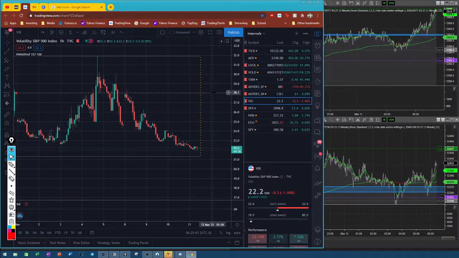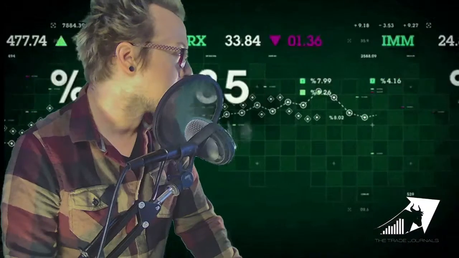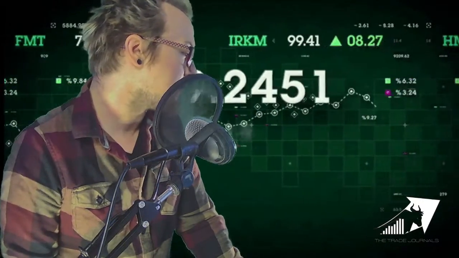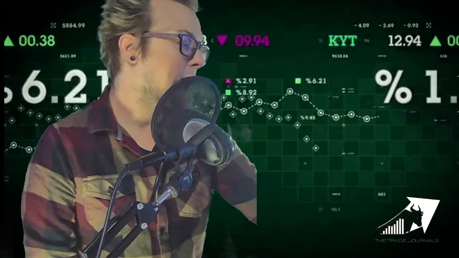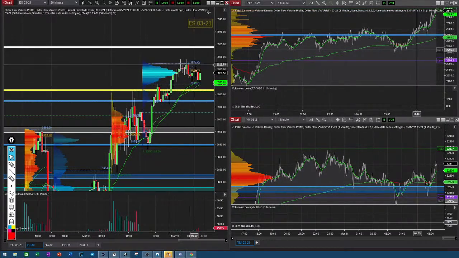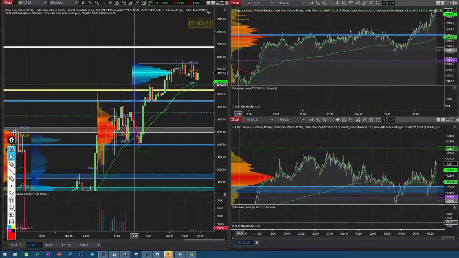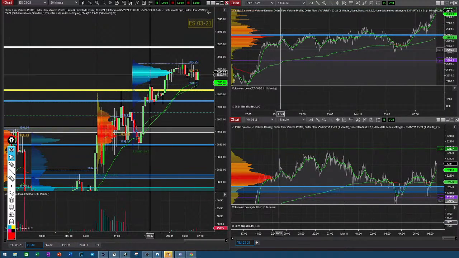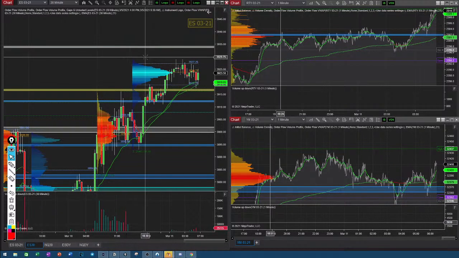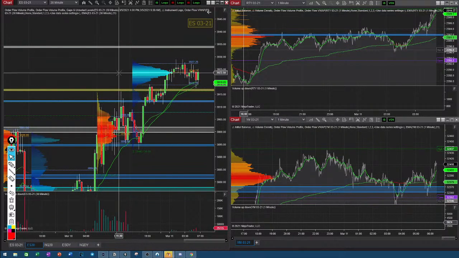So, all right, guys. Well, we're probably gonna wrap it up here. We got 5 minutes till the open. Again, we're gonna check on the S&P here one more time. It is definitely still looking strong, though. Again, we are looking to be gapping up here, and it seems to be holding nicely above yesterday's high. We got the POC weighted at the top of the range. Everything to me speaks of longs today.